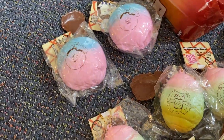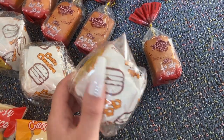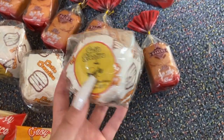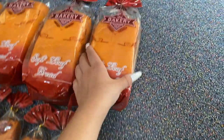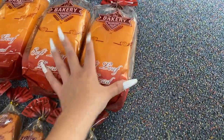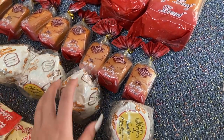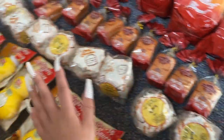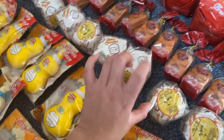Got some of the rubber tag rainbow bread — this is the long French loaf, the croissant, the shell bread, and the blue and pink bun. I got some of the Cutie Treat mini burgers — I absolutely love the packaging of these. Got some of the mini bakery bread loaf and also the jumbo one, these are so cute. And that's everything — thank you so much for watching! You can get all these items on my website now from all these packages.